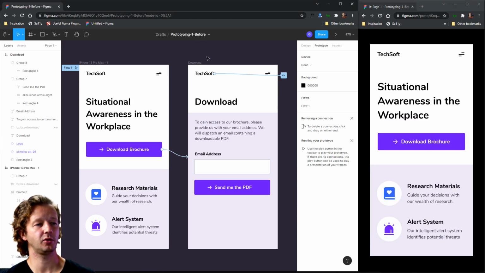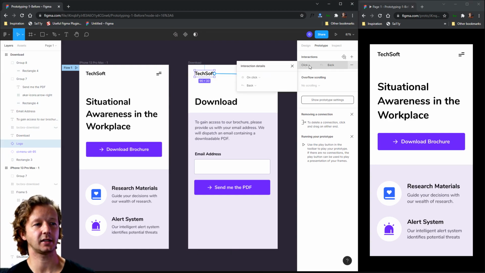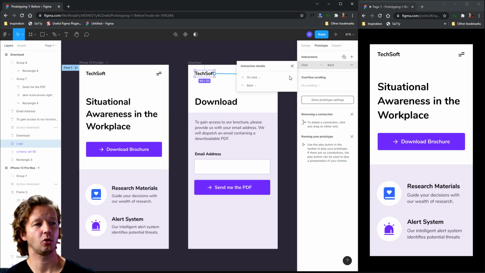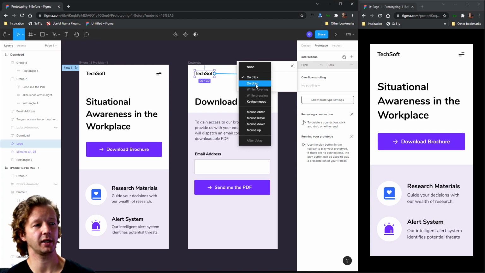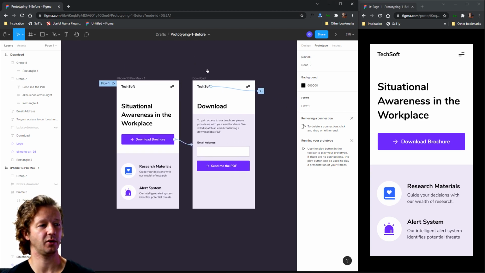Now we're also going to, in the future lessons as a part of this little mini course, take a look at these other interaction types right here, such as open overlay, swap overlay, and close overlay, scroll to as well. And not only that, we're also going to experiment with these interaction types of click, drag, while hovering, keypad, etc. All right, so that's a good spot to stop here. So hopefully you understand what's happening so far at this point, and we will continue on in the next lesson.